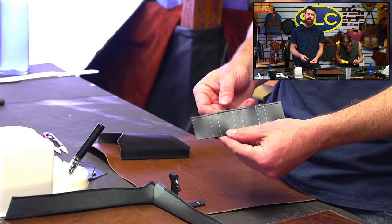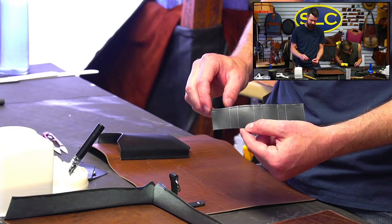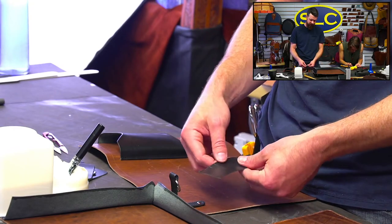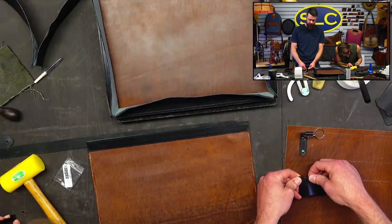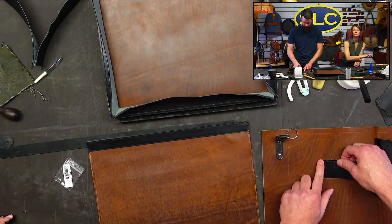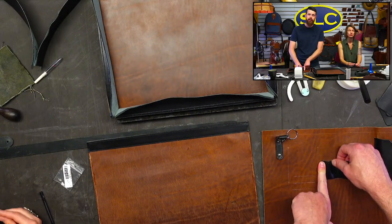That'll work. So the pin loop strip that I did here, I've got it marked out. I've got a 1-inch space here, and then we're going to have a 1/2 inch that's going to be sewn flat. And then a 1-inch space, and each one of these 1-inch spaces, I've got it marked on my pattern where I'm going to bunch it together into a 3/4 inch space. Does that make sense? So for every 1 inch on the strip, we're going to sew it down to a 3/4 inch space on the actual panel, and then we'll actually create the loop.